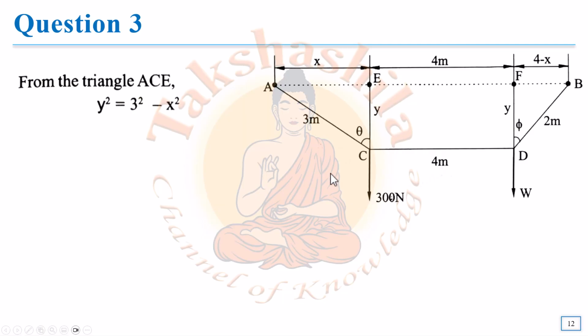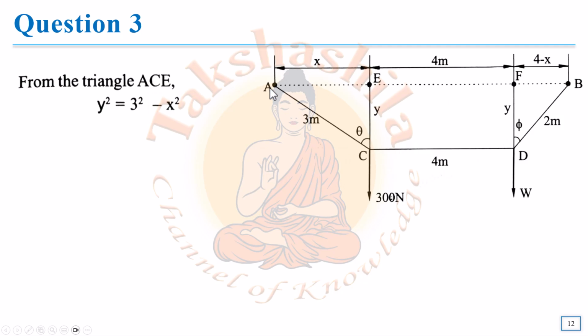Based on the condition, I have drawn this figure, and in this I have marked two more points. One is point E, another one is point F. As you can see in this figure, point E is at the very same level as C, and point F is at the level of D, I mean in line with C and in line with D. Let me mark this distance as X, that is AE is equal to X.